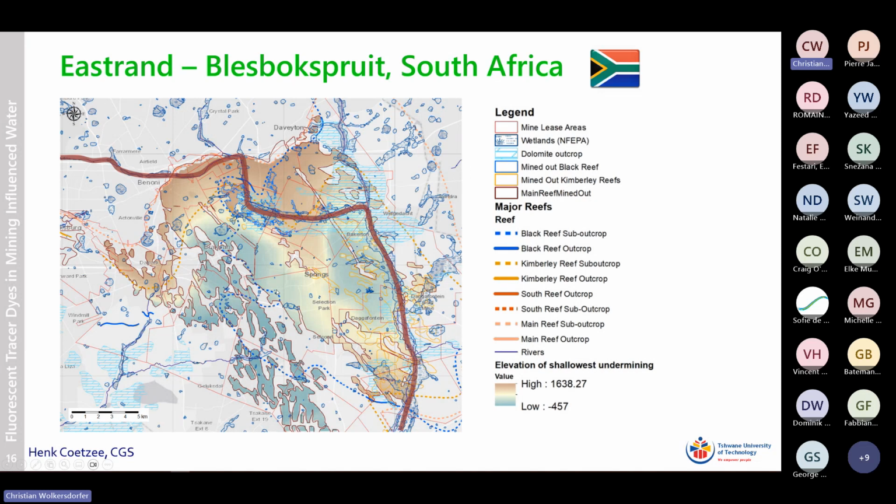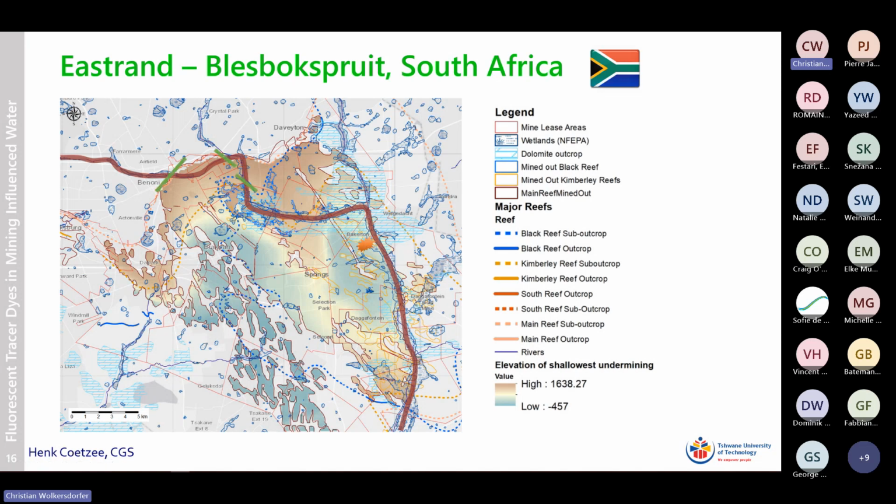The background for that study is we want to understand how much of the water of that stream, that red stream is the Blesbokspruit, is discharging into the underground and is then treated in that mine water treatment plant that is here. So there's a shaft, shaft number 3, that goes into the abandoned mine workings, pumps the water and treats it. The question is, where does the water come from?